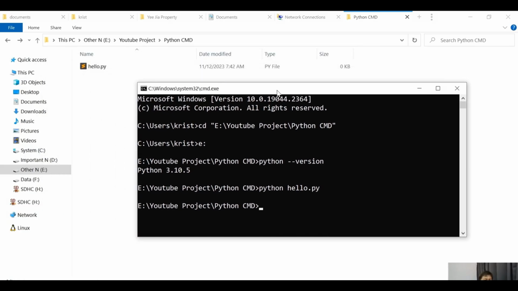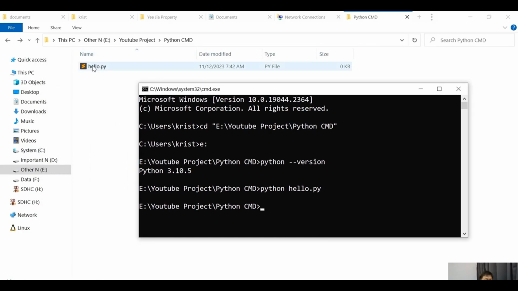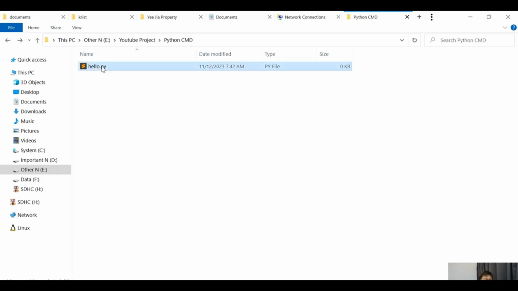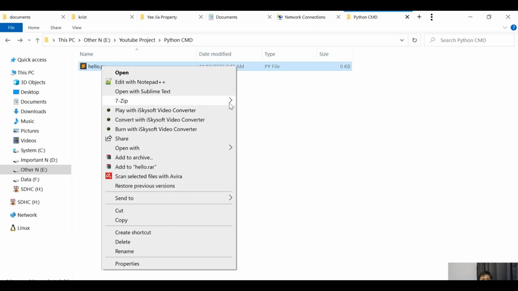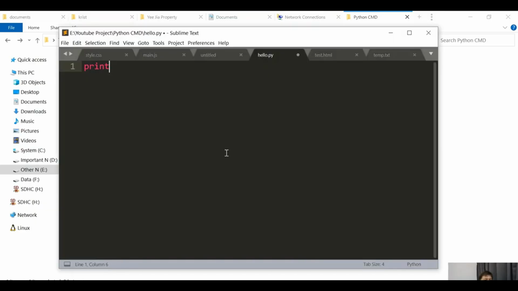So we are going to put some code in our Python file. Edit it using any text editor. For example, we type print hello world here, and when you run the program in the command prompt, you'll be able to see hello world being printed there.